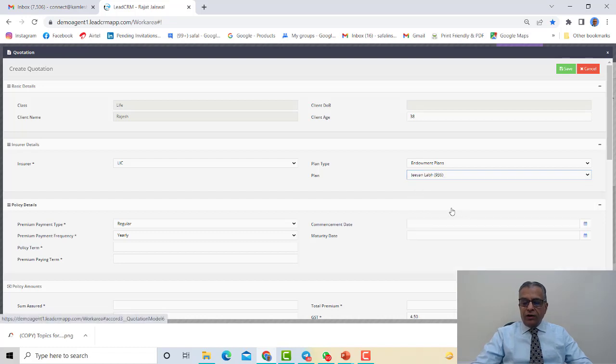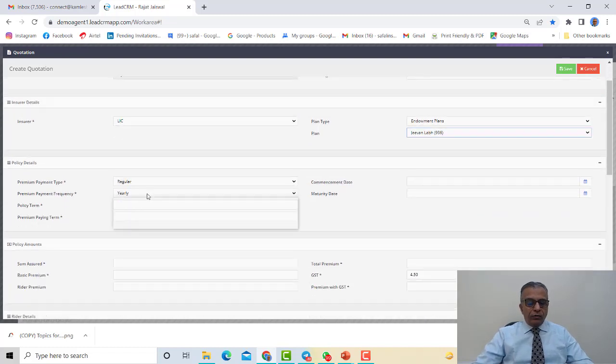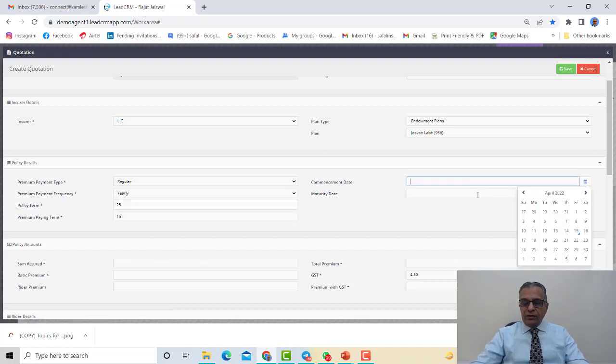Say selected Jivan Labh plan 936. Premium payment is regular. Premium frequency, you can select the mode, half yearly, yearly, quarterly or monthly. Suppose you select yearly. Policy term, you have to enter 25 years. Premium paying term, you have given him 16 years. Commencement date, you can give today's date.